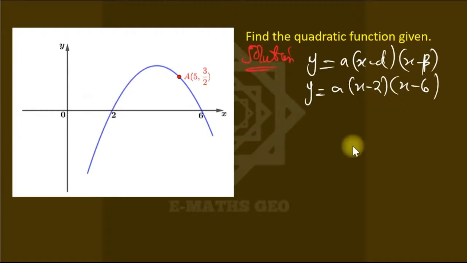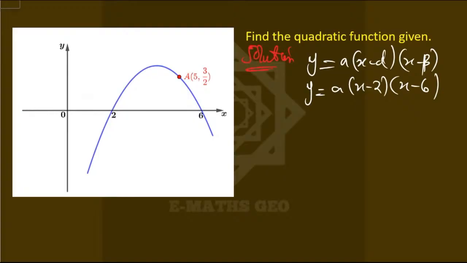Just where you intercept the x-axis, that's the alpha. Now we have a little problem. We don't know the value of a, so we can't leave the answer in this form. We need to get the exact value of a, because a, alpha and beta are constants, they are numbers. How do you get it? If you look at the curve there, we have an extra point, point A. That will help us get the value of a.